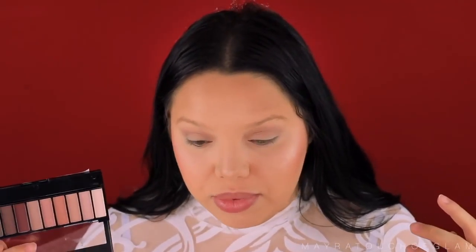I'm kind of feeling the cranberry shade but I don't know if it's gonna go with the peachy blush I put on. This is what I was struggling with at the store — I'm feeling a cranberry eye, but how is that gonna mix with a peach blush? Let me know if you guys know of any other blushes from Wet n Wild — maybe they didn't have other options. We'll see how it looks, and I'm gonna do a halo eye.